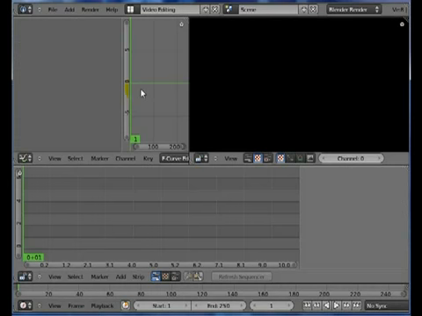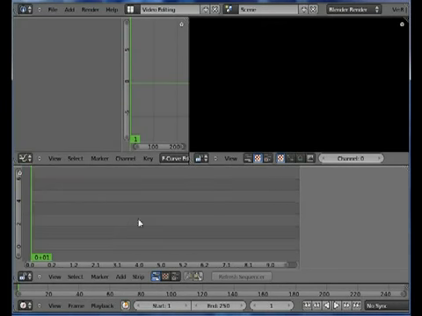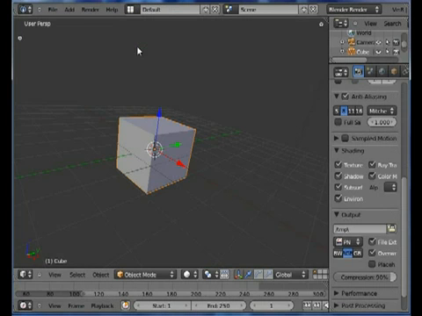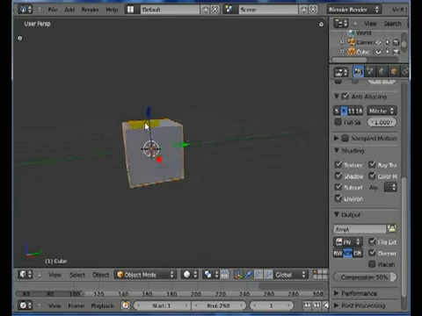And the video editing, if you've worked with programs like Windows Movie Maker or Adobe Premiere, you can actually do video editing and put things together and add sounds. You can do all of that right within Blender too. You've got a preview window, and you can drop in your objects in this timeline and create your movies that way as well. So Blender is, everything's in there. It's like the spaghetti sauce. It's all there.